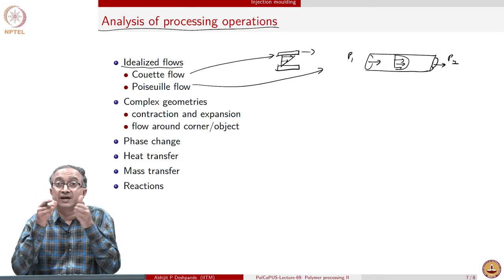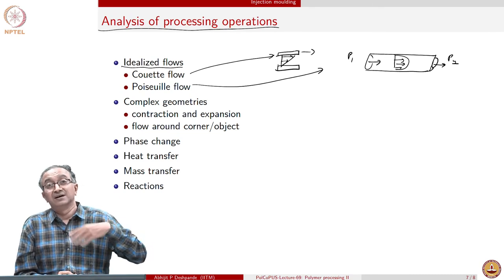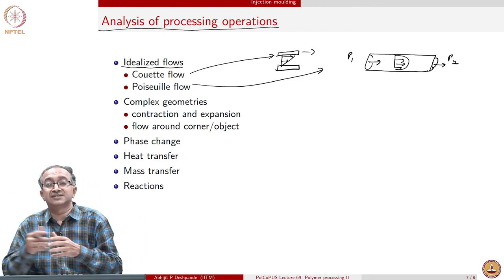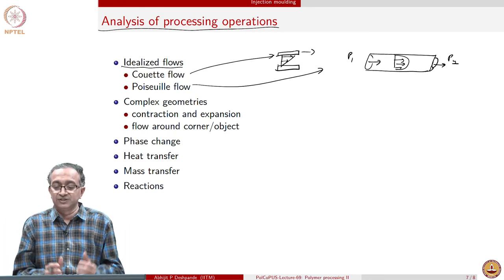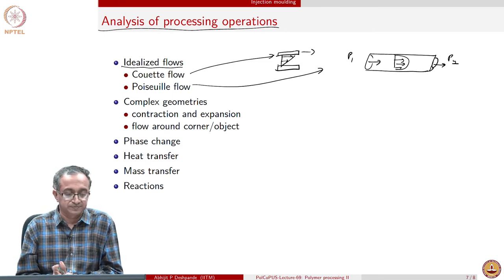Because at the extrusion die, when the material is coming out, pressure is very high in the extruder, because we have all this screw action and fluid is basically being forced to move, and therefore pressure is extremely high. And on the other side, it's atmospheric pressure, because that's the extrudate where the polymer has come out. And so we have a pressure gradient. And so flow through the die opening can be analyzed using Poiseuille flow.